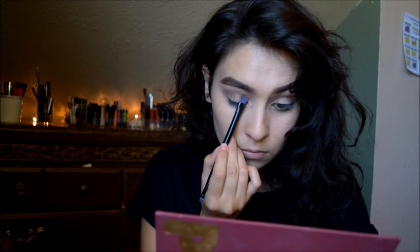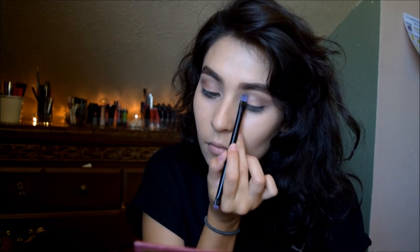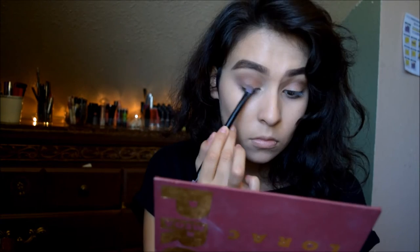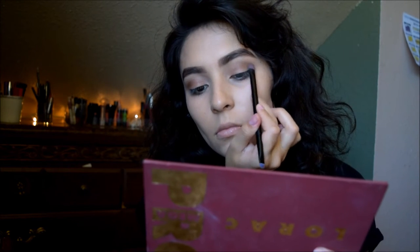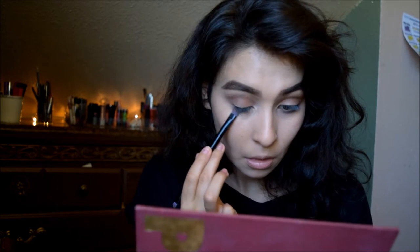I'm using apricot as a base color because it's not gray like what I put in my crease - it's warming things up a bit. Then I'm grabbing Camel from the Lorac Mega Pro, which is like a burnt orange-brown light color, and putting it in the crease to warm it up more because it was still a bit cool and my face looked too ashy. Then I go under the lash line as well.